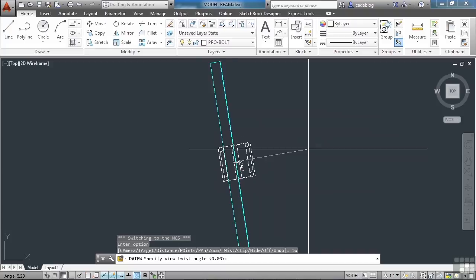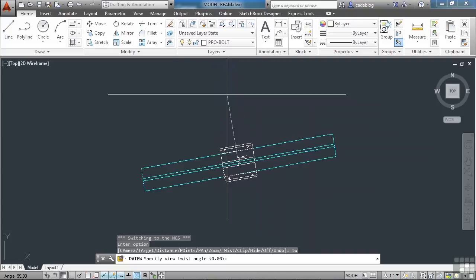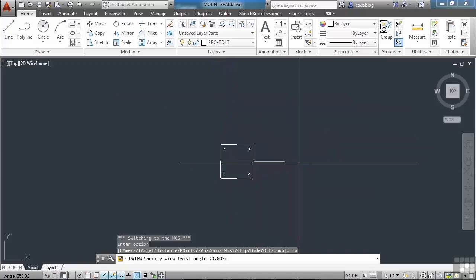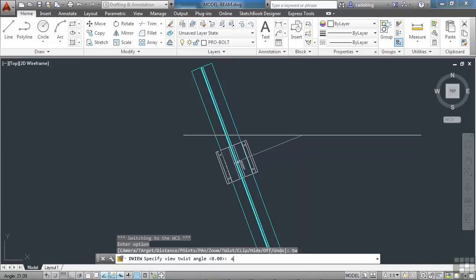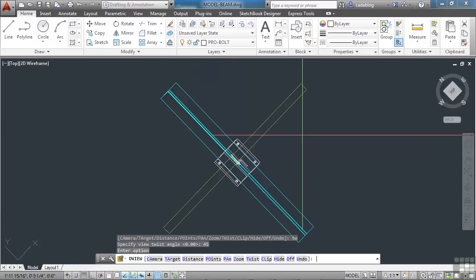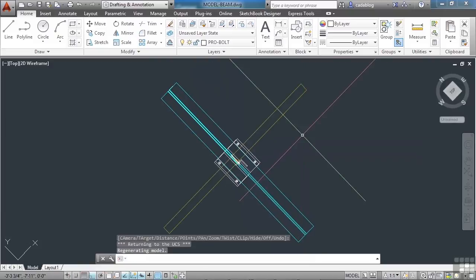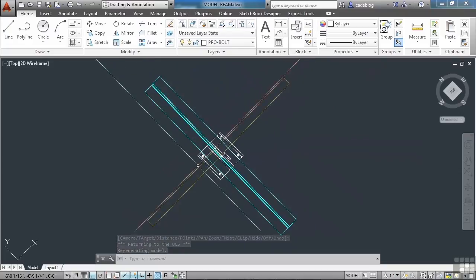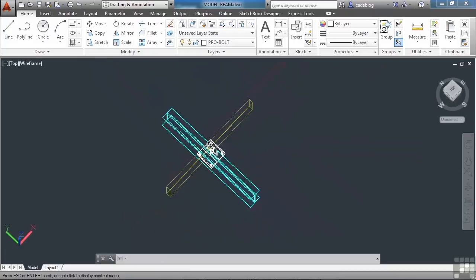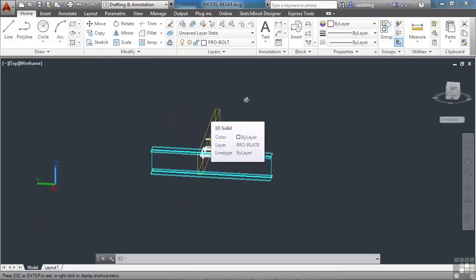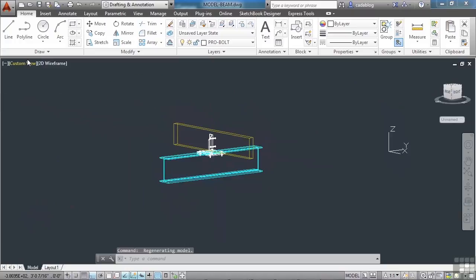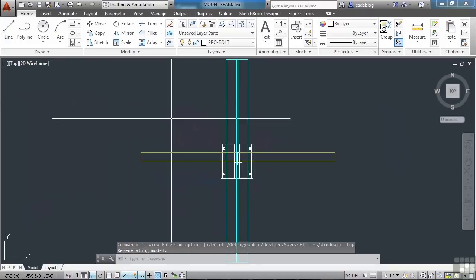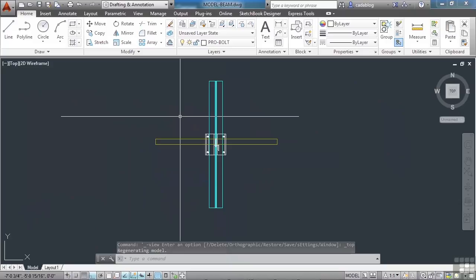Now, I can just pick something, and if you sit here, it will regenerate your drawing and give you a bit of a preview. Or I can be extremely precise and type in the value that I want. I'm going to type in 45. When we're done, just press enter again, and I've rotated my view 45 degrees. I haven't changed the drawing or anything. I've just rotated my view. I can spin around in here again and just get back to the way I normally was in my top view. So why would I want to do that?